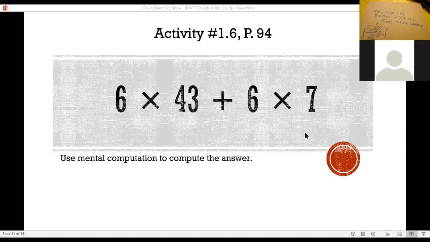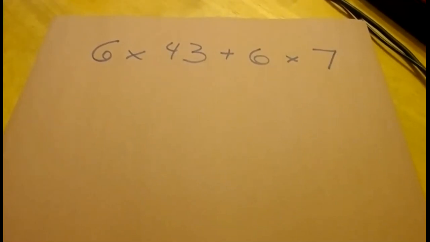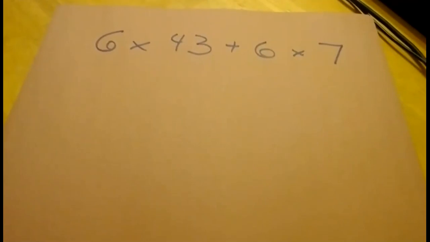kind of cumbersome. So what we're going to do is, once again, see if we can figure out some kind of little trick to get the answer to this. So let me jot down the question, then we'll look at it together. And, you know, you could just go there. You could just figure out what 6 times 43 is. 6 times 7 is not that hard. 6 times 7, we know that to be 42 from our times tables.